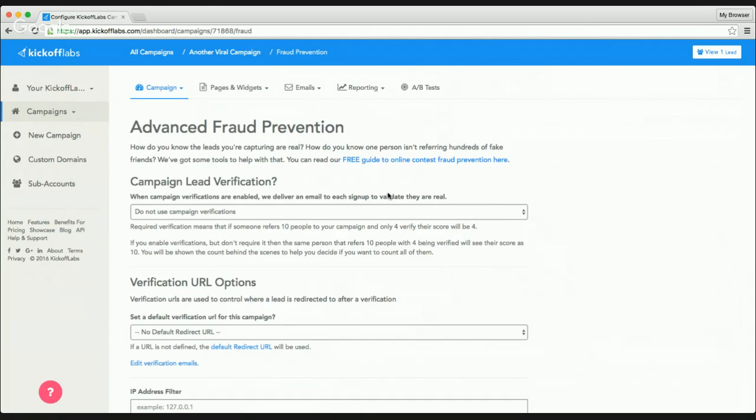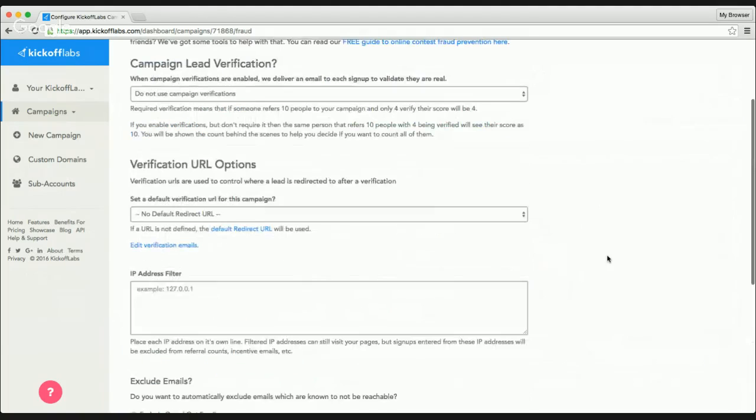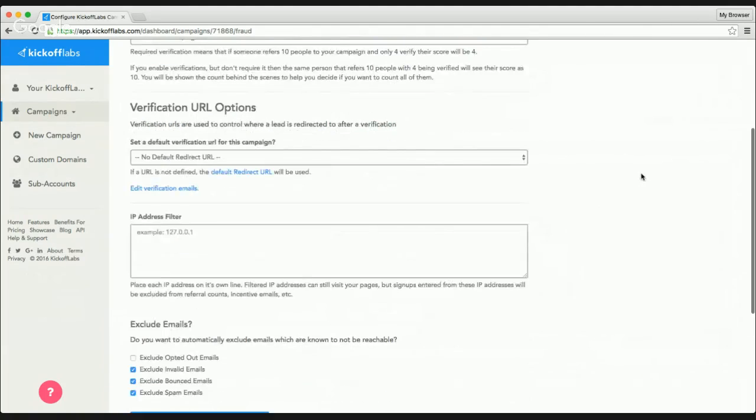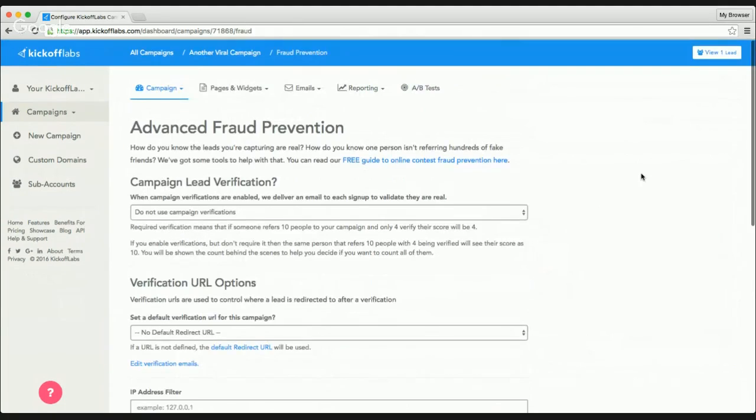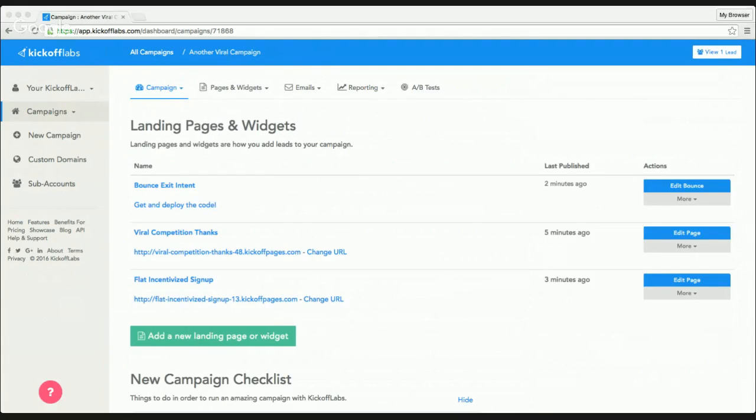The campaign lead verification. So you get what are called the double opt-in emails, and you're going to really mitigate fraud. Let's say you have really admirable prizes that people really want. You're really going to want to have that kind of fraud prevention. You could do this manually, but this is called advanced fraud prevention. We automatically see who's a good lead and who's a bad lead. We'll filter them for you. You can do it manually with the premium account. It just tends to be a pain in the butt, to be very honest with you. But it just really depends on your own business goals.